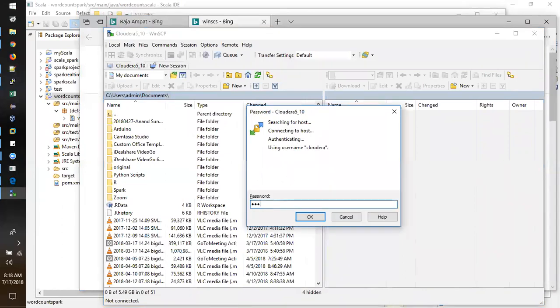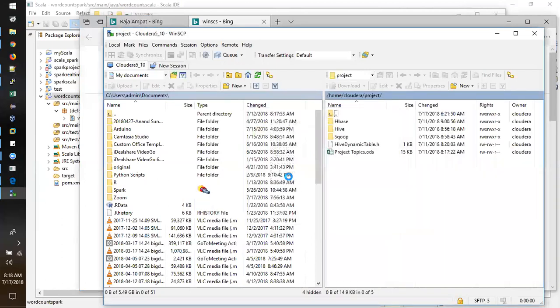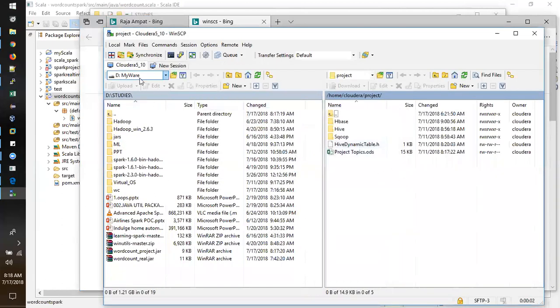Now it is taking the authentication, and you have the Wordcount project. Inside it, use the home cloudera directory, the project is a Linux directory. There I'm loading the data.